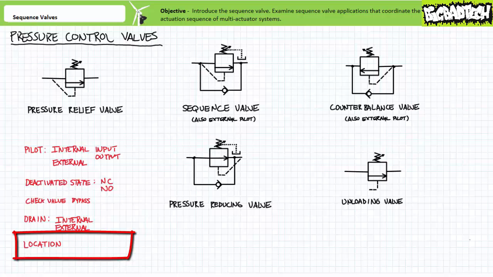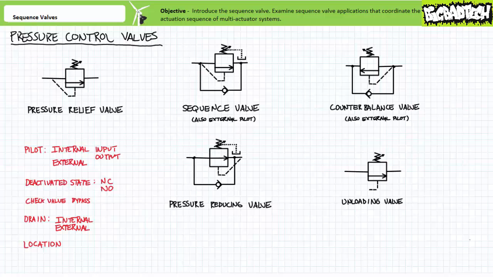Location and perceived function: very often the location of a pressure control valve is a dead giveaway about the valve's true nature. Pressure relief valves are always between the pump and the tank. Unloading valves also loiter around the pump, but are distinguishable since their pilot passage is a remote external connection. Sequence valves hang out around the input of actuators, as do pressure reducing valves; they're distinguishable since sequence valves are normally closed and pressure reducing valves are normally open. Counterbalance valves hang around the output of actuators. If location still doesn't clue you in, sometimes the schematic includes specific port identifiers and directly references the valve in a legend.